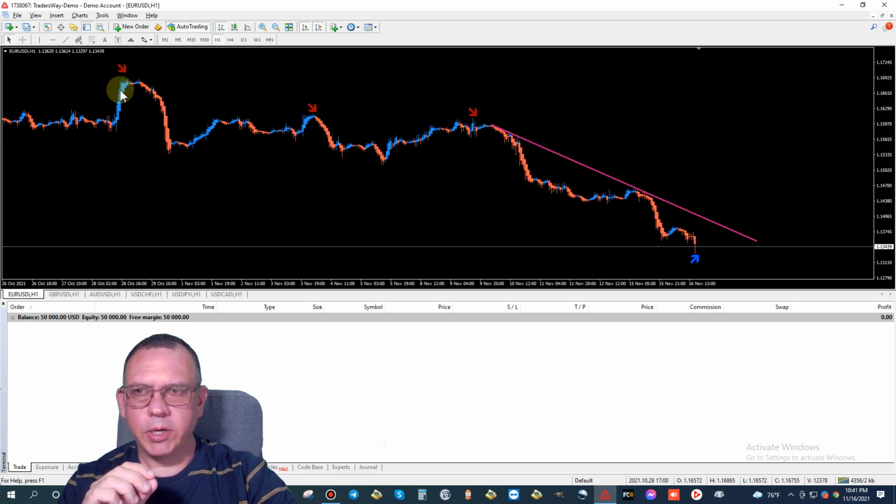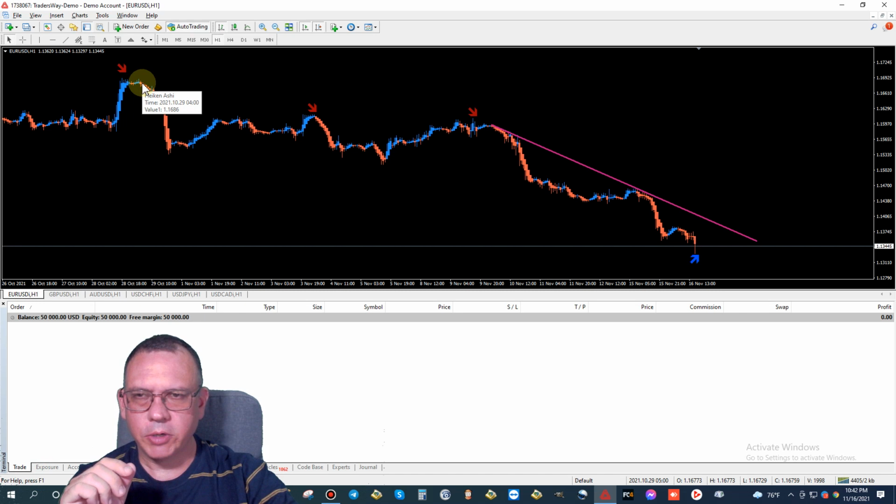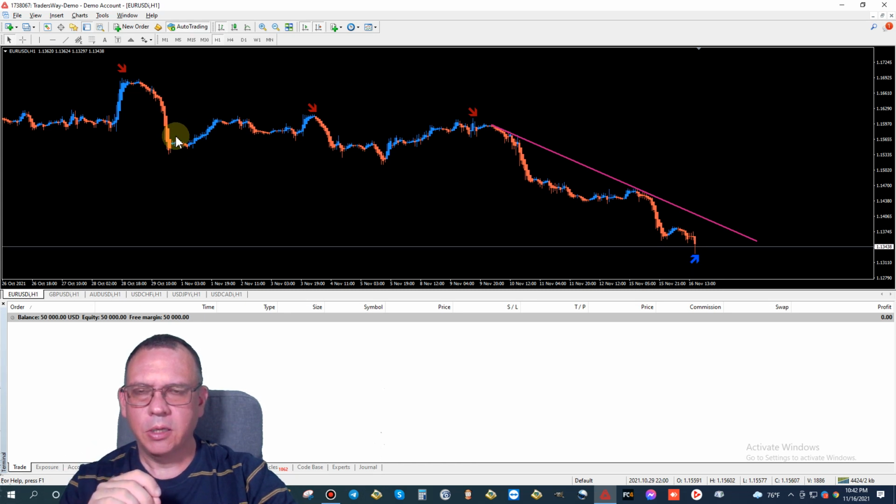You have a red arrow here. We know we do not want to buy on the blue. We wait till it turns red. Now here it turned blue again and then dropped. And then here we had another blue candle, which is actually a doji, but then it dropped. So if you place a sell trade here, close it, you could place another sell trade when it turned red again, and vice versa, and just keep catching that as you go down.